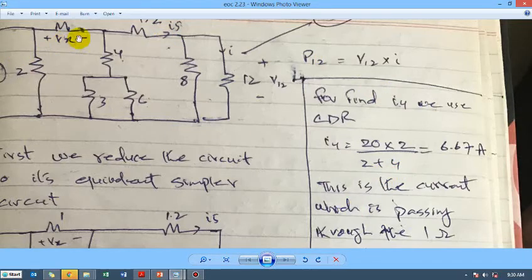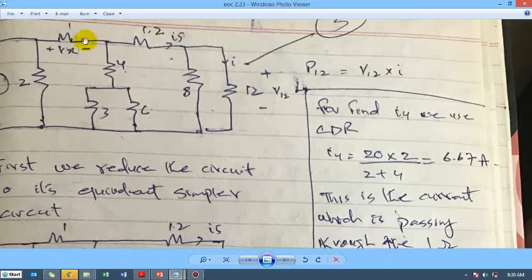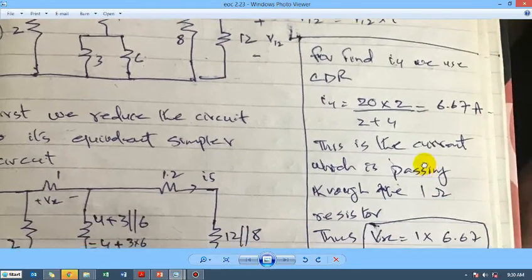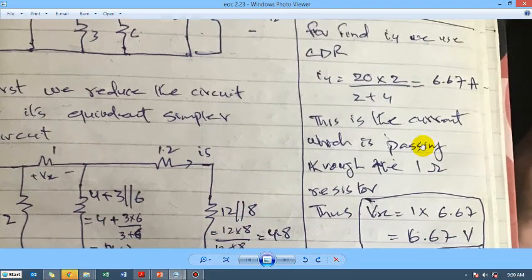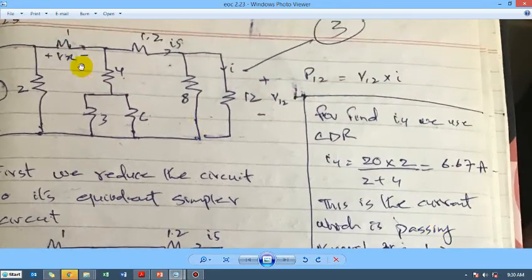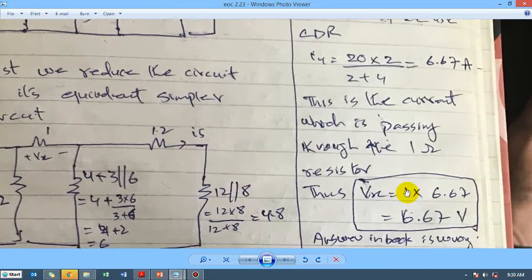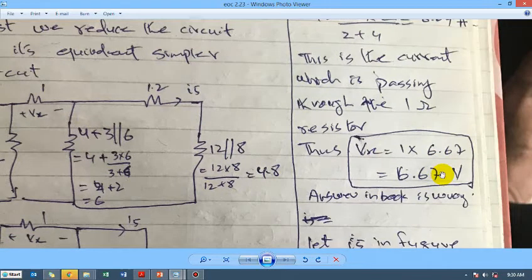I4, where is the I4 here in this circuit? I4 is at this point, because this is 1 ohm resistance, I have just given it the name of I4. So I4 is already found out. That means this I4 is being divided between this branch and the rest of the branch. So we can find out I5 here. So Vx, because we already have found I4 and that is the current through Vx, so we can find out the value of Vx here. So Vx is this current I4 multiplied by the value of the resistance, that is 1, multiplied by 6.67. This is the answer. Vx is already found out.